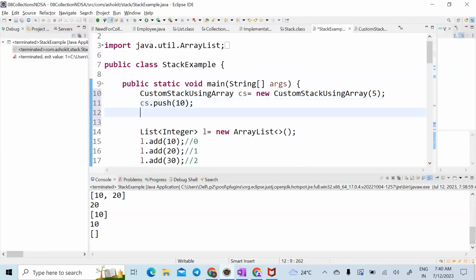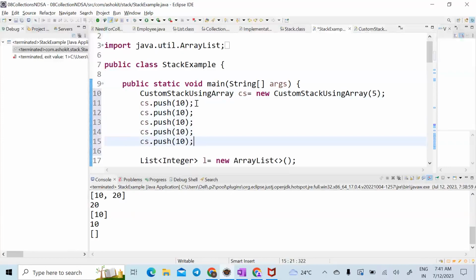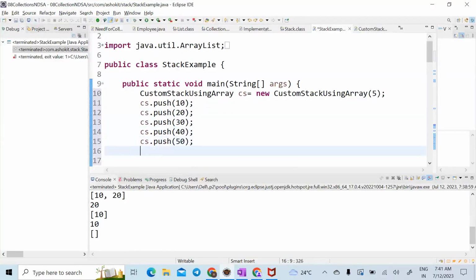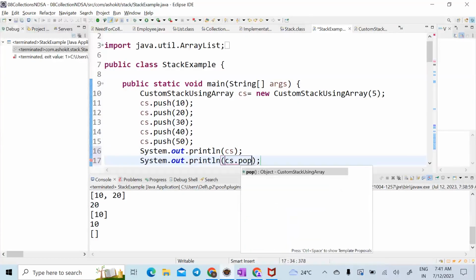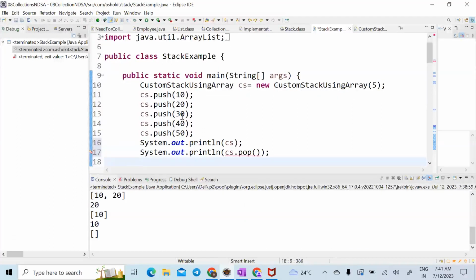Let us take the same example. See 10, 20, 30, 40, 50. Now after that, sys out CS. Okay. Now let us do sys out CS dot pop.